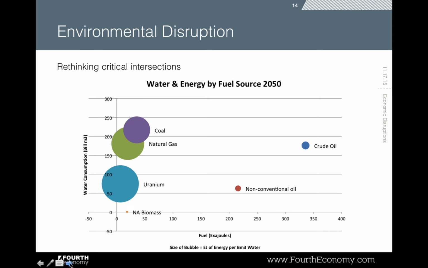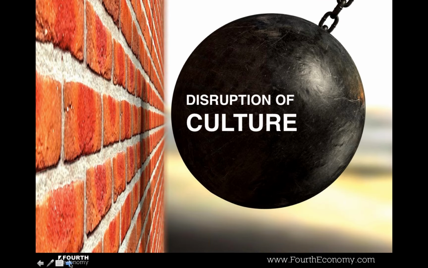So when we think about your region or your community or your university, the impacts will vary depending on the availability of water in your region, but also depending on what the sources of energy for your region are. What does your energy portfolio look like? So when you think about your regional energy portfolio and those sources of energy, you also need to think about, are you becoming more water efficient? And this isn't just for an environmental feel-good measure, but I posit this as a necessity for long-term economic sustainability. So how much capital expenditure in your region or on your campus is going to buildings and infrastructure that are water and energy efficient?